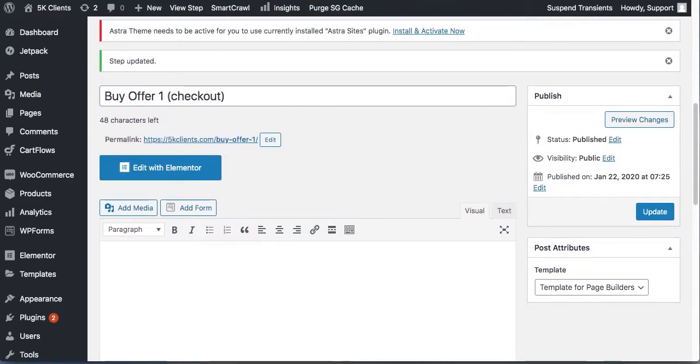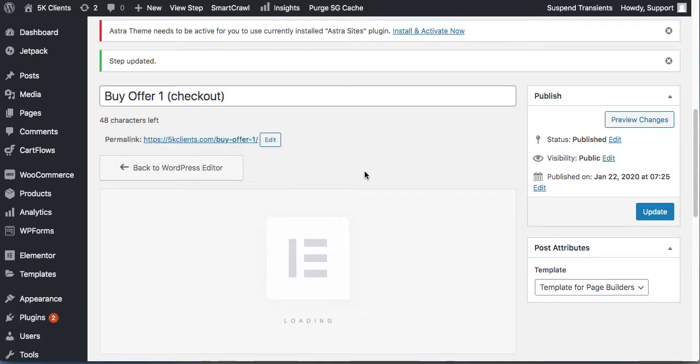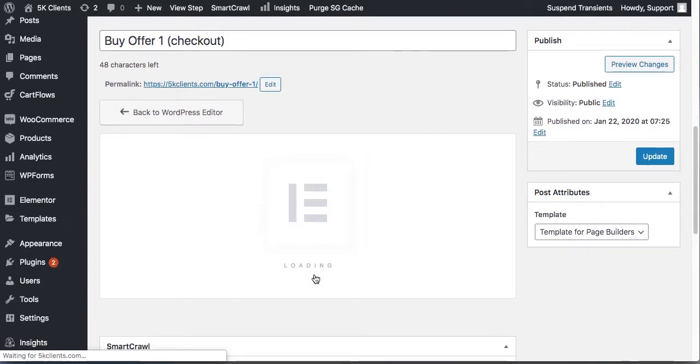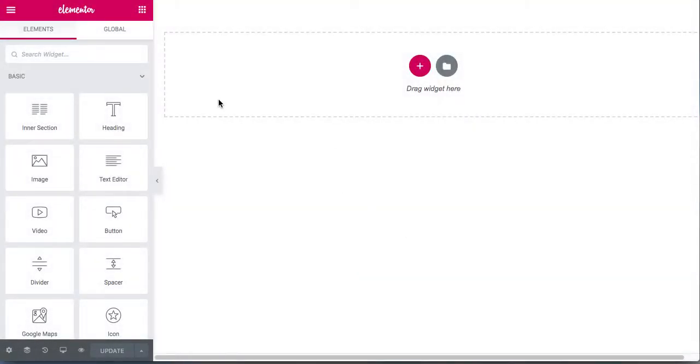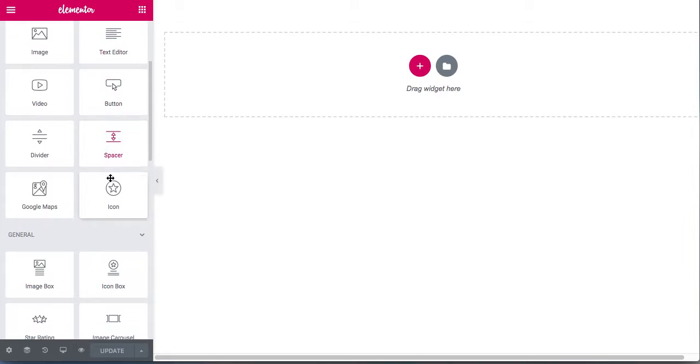Okay, there you go. Now scroll down to the shortcodes again, just copy that, make sure you have it copied and go back to your page. No, okay, that was your landing page. Let's edit our checkout page for the first offer. So click on Elementor, and you can add elements to this page. You could add some cool stuff if you wanted to, but I'm just going to add the shortcode and show you what it shows.